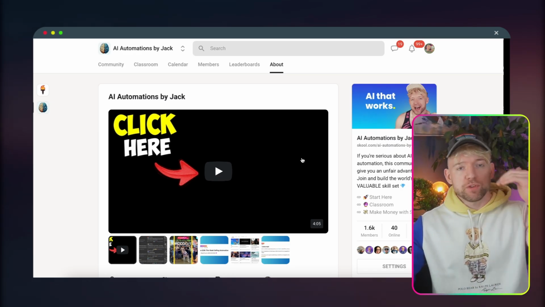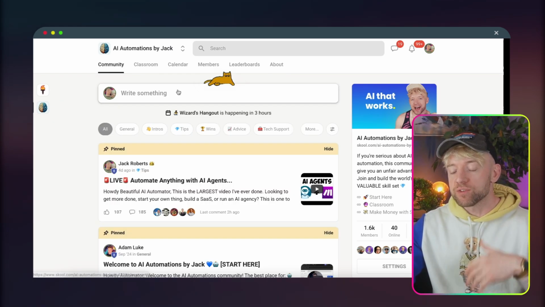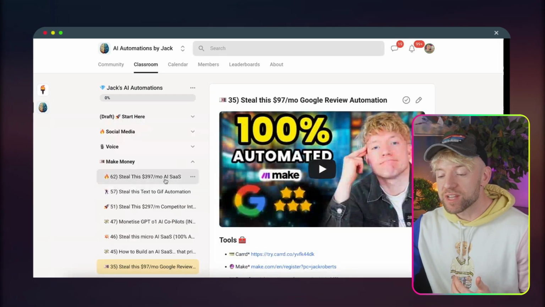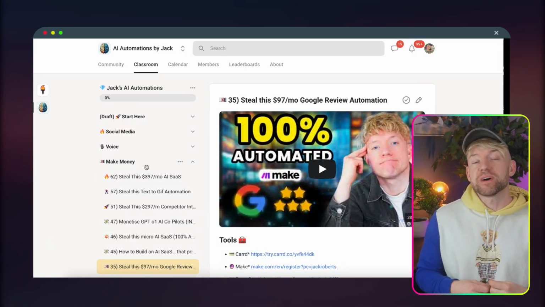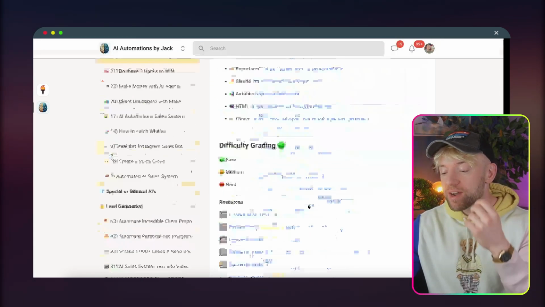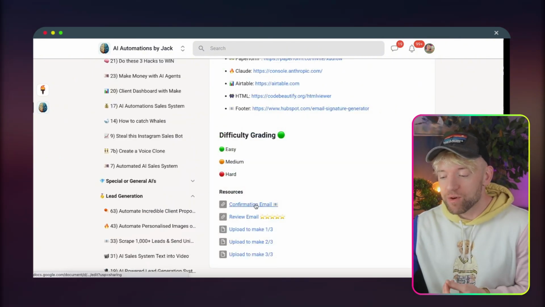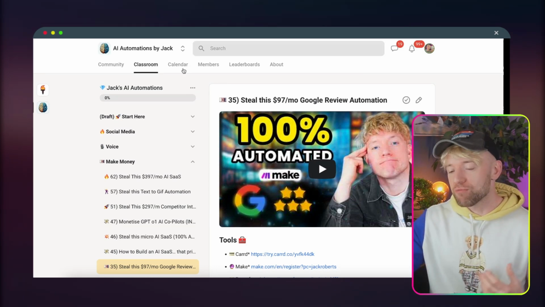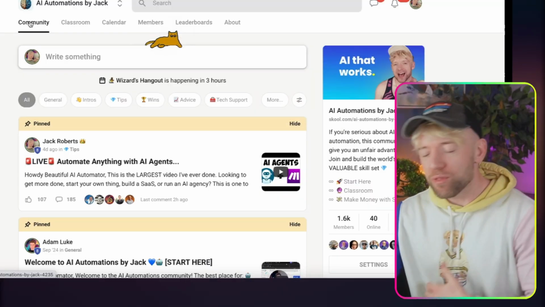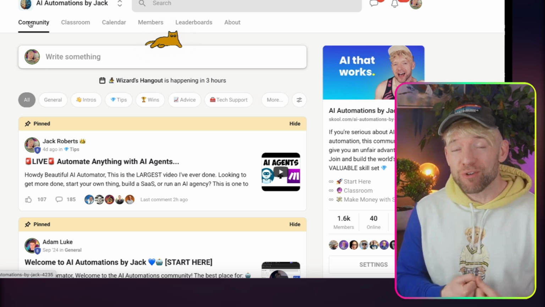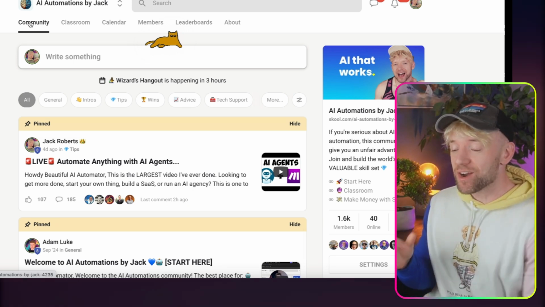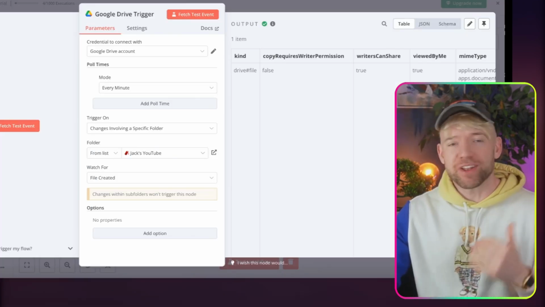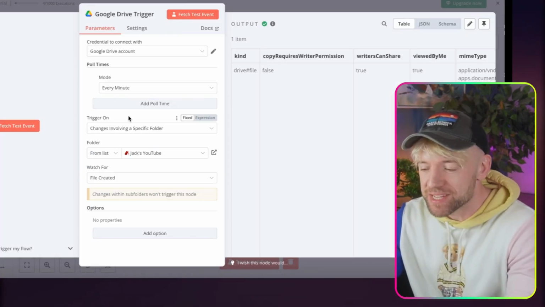And just as a quick FYI, when you do want to download this, guys, all you ever have to do in the community is you come over down here to Classroom, you come over to every AI automation. On the left-hand side, you have every single automation that I've ever done. And all you do, guys, is you come down here, you pretty much download the scenario, you upload it, and then you get the full scenario there, ready to rock and roll. Good time. But one thing I'm really proud about our group is how freaking supportive and active it is. If you have any questions, we're on it, we're making life happen, we friggin' love it. Because ultimately, it's about the stuff that actually works. We need to get the stuff that really makes a difference and moves the needle.